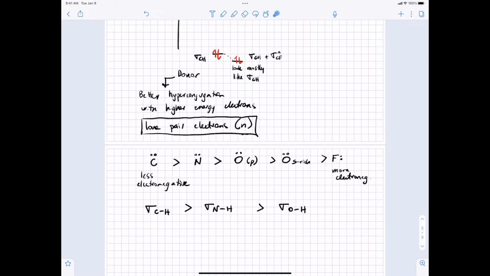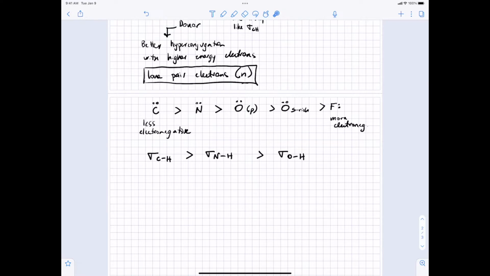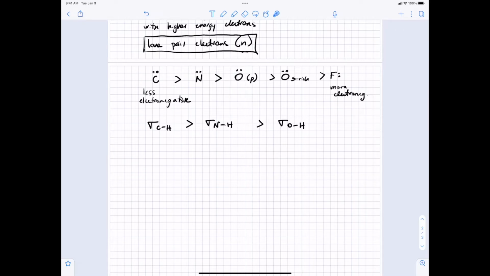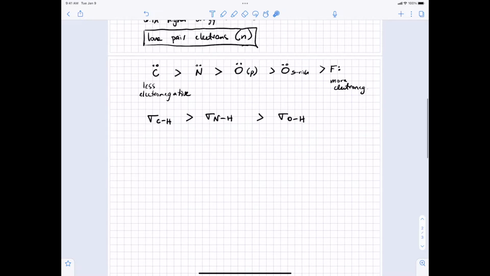All right, and in terms of acceptors, there's more there that your text talks about, but I think that's maybe enough to get started with. In terms of empty orbitals that can do accepting, the best would be, say, an empty p orbital that's just non-bonding, because that's very low in energy relative to anti-bonding orbitals.